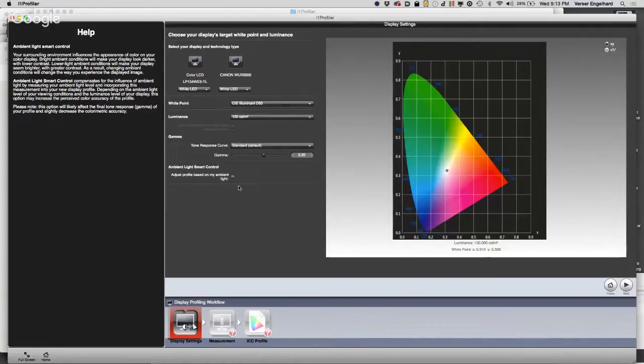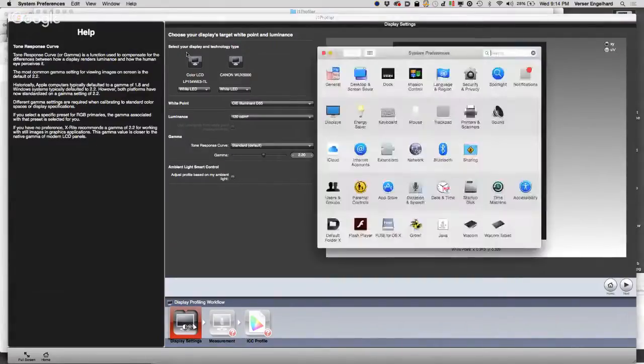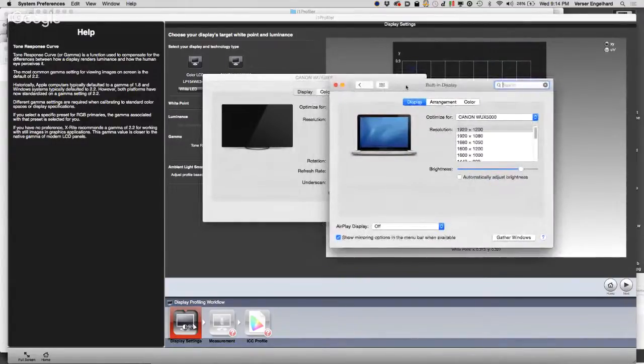So you think, okay, this is all great, fine and well. I'm ready to go. I've got everything shut down, but you don't. Because if you go up to the Apple menu, I need everybody to do this with me really quick. Come up to the Apple menu, come down to System Preferences. A dialog box will open up, and in the second row of that dialog box, you've got Display. If you click on Display, and again, I've got two windows now because one is for my monitor, one is for my laptop. I don't know that this is going to show, yep, it does show up on yours, and yours is set incorrectly.